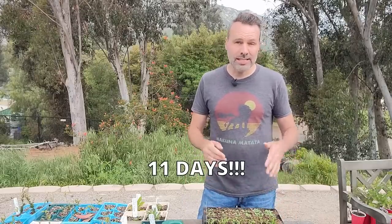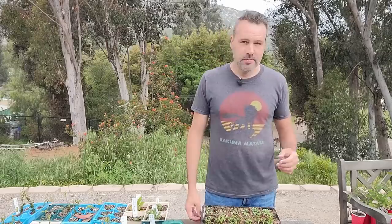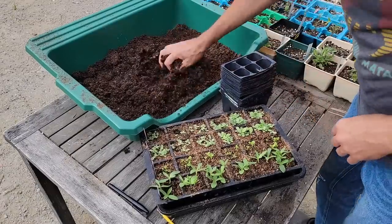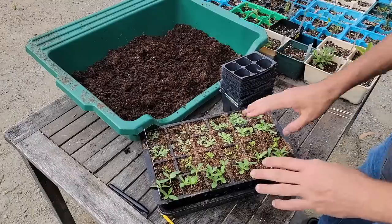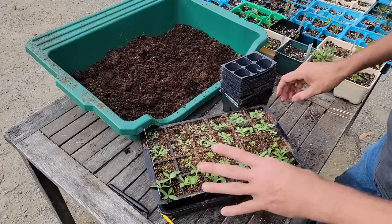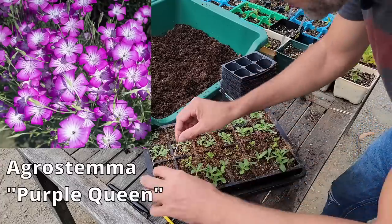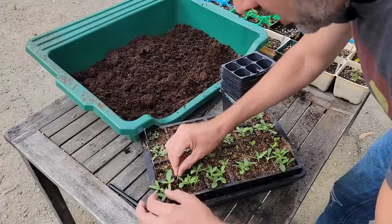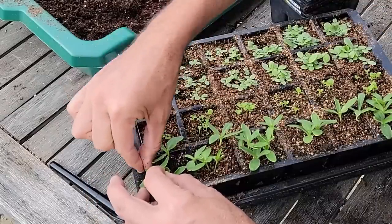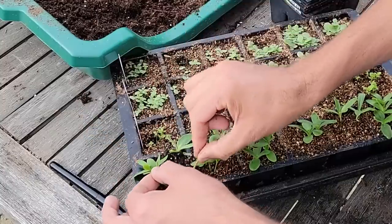A few of these have only been in here a couple of weeks, and so it's time for some to be pricked out and put into their own little six packs. I'm starting off with my recycled garden center six packs and some pre-moistened seed starting mix. This is Agrostema Purple Queen. I'm just going to take a toothpick and loosen up the potting mix in an upward movement, gently giving pressure upwards, pulling on the leaves — not the stem — to loosen it all up until you feel them give way.